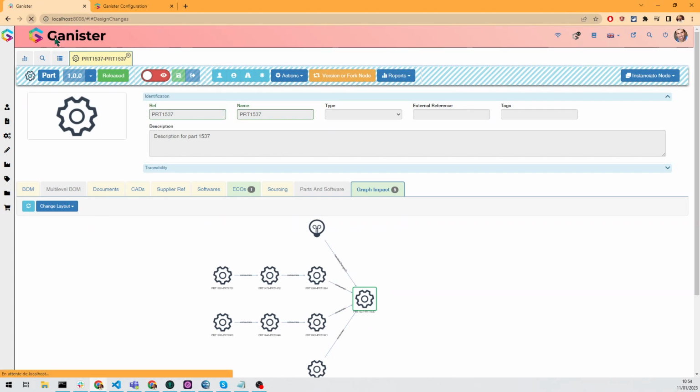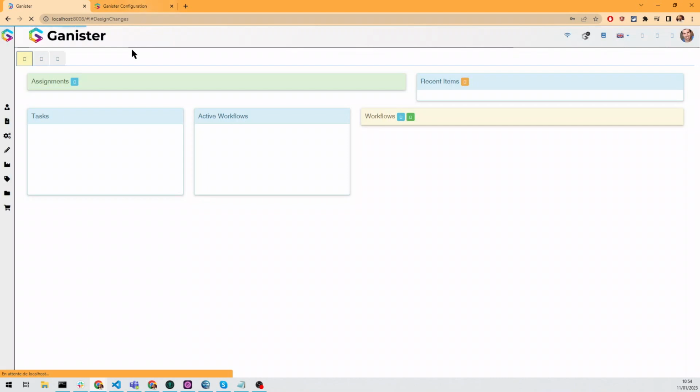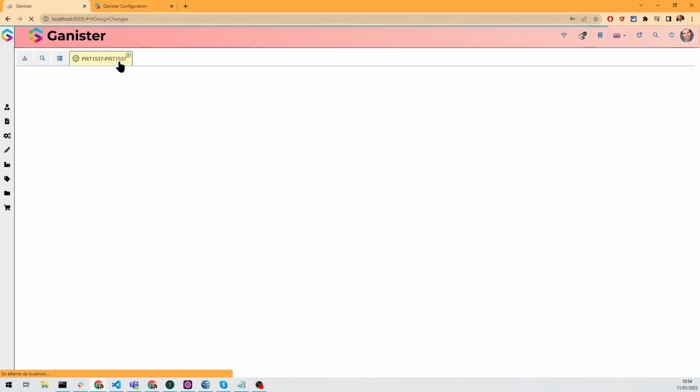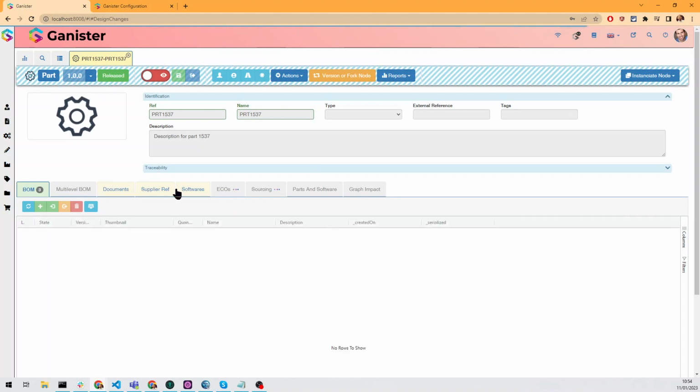And so if I reload this, I can see that the CAD tab is not displayed. That's the first UI thing that we're testing with this feature, benefiting from the tags. But there's going to be more.